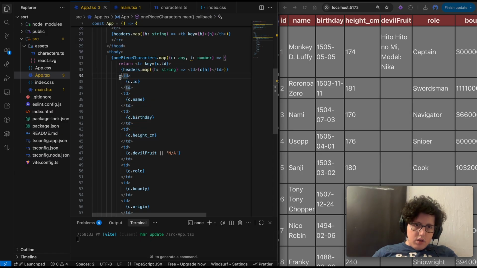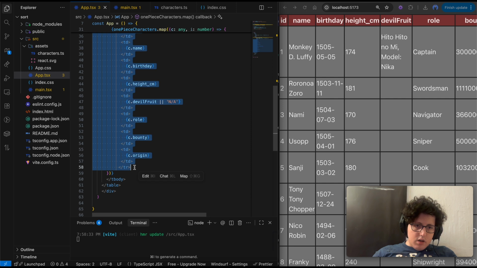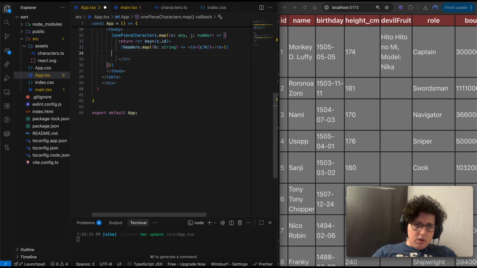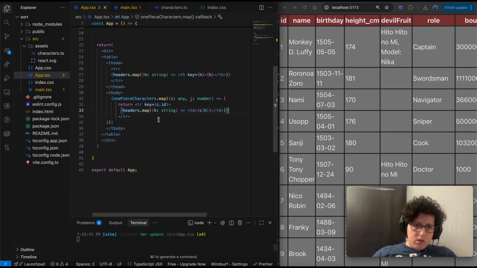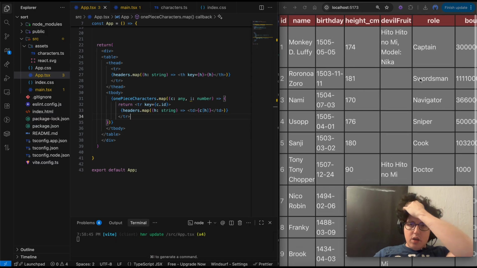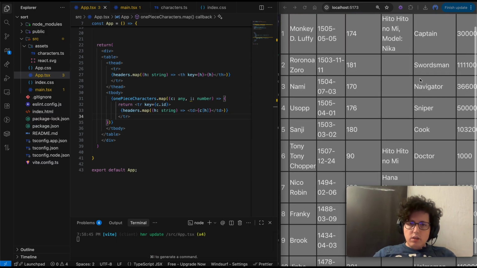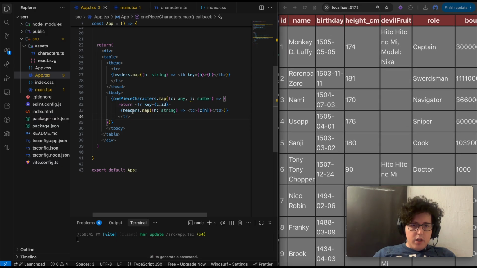Let's see if we delete all of this, this should be still working. Yes. And why is this working? Basically because it is doing the same. It is taking the header, mapping through it.